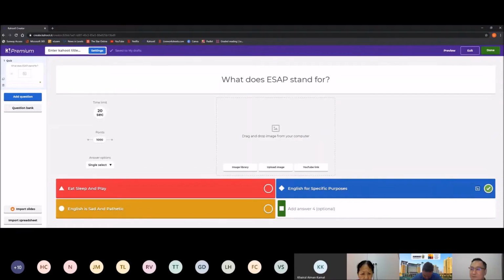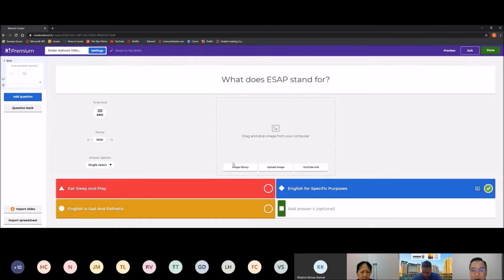And what you can do is, other than typing out the answers, you can also insert a picture as the answer. So you can get creative here. You can put real funny pictures, just to make things interesting. And you can also put a picture here just to support the question or complement the question. Now, here is where it gets a little bit interesting.